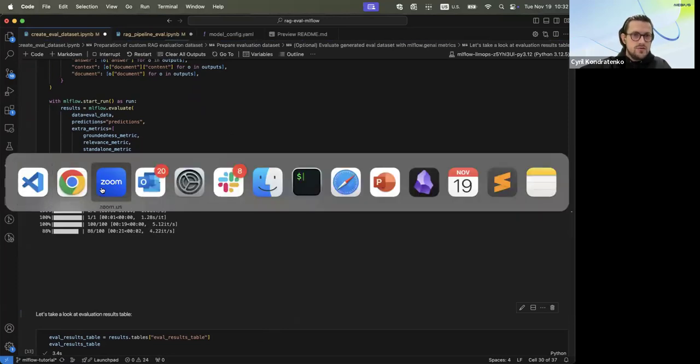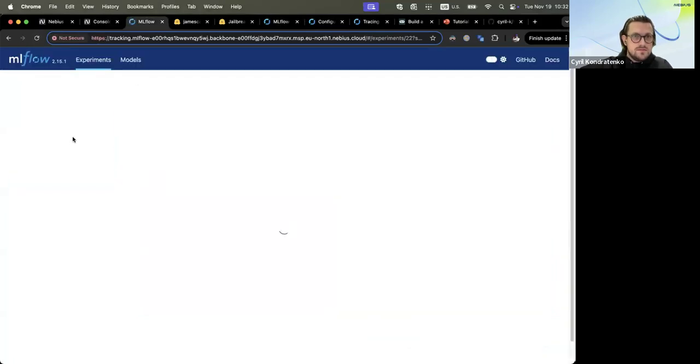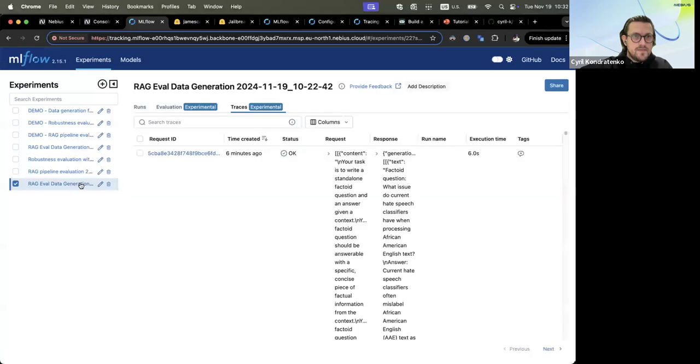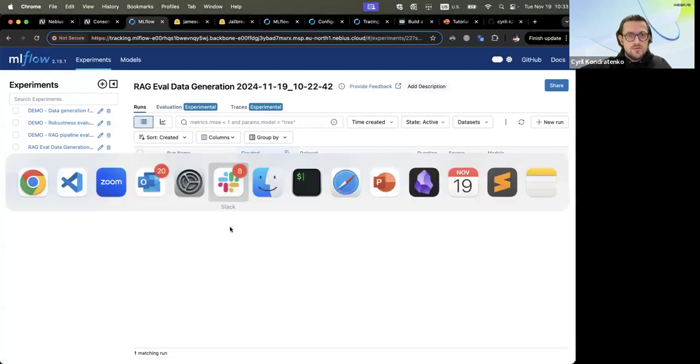I think we can actually already go there and take a look at it. Here you can see we have this evaluation run, which is basically what is going on right now.